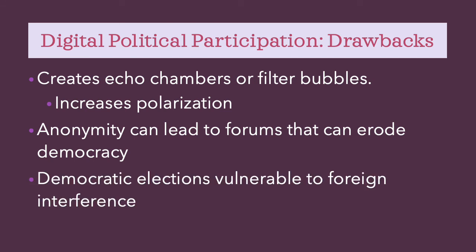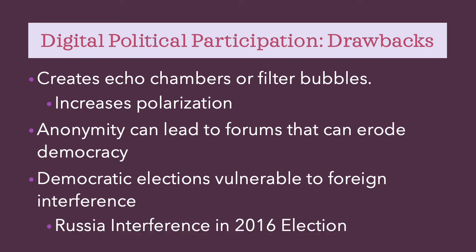And also just keep in mind the way that digital political participation sets us up to be vulnerable to foreign interference. When we're getting a lot of our information about politics online, then if somebody hacks into that online forum, they can manipulate what we're seeing politically, and we may not be aware of it. And clearly, the most recent example of that was the Russian interference in the 2016 election.